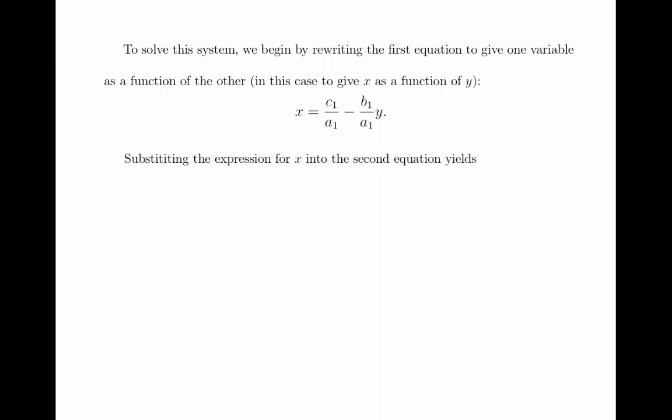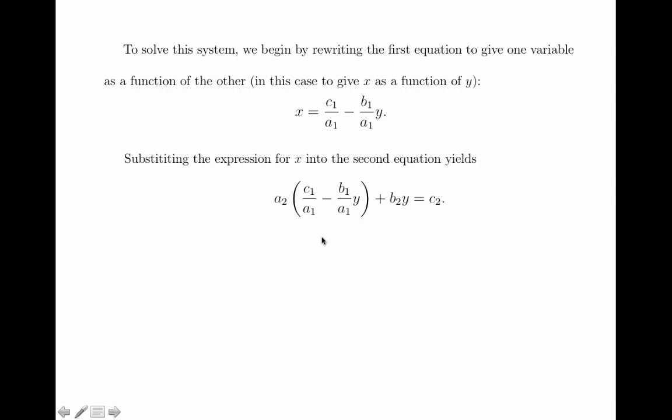Now we'll substitute this value of x into the second equation. So we started out with equation number 1, solved for the value of x in terms of y, and then substituted this value into the second equation. If you do that, you'll get this. What we have done is taken equation number 2 and replaced x with the value that we derived here. Okay, so that's our equation number 2 now.